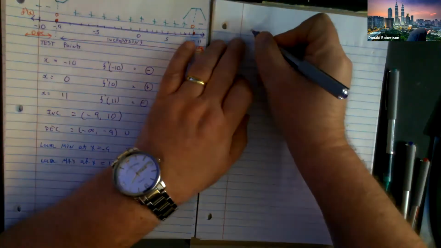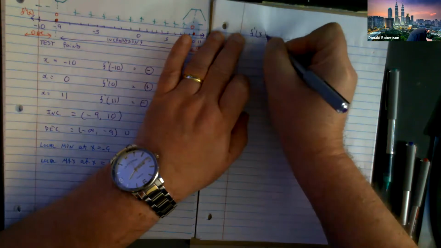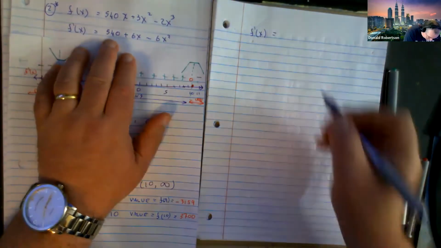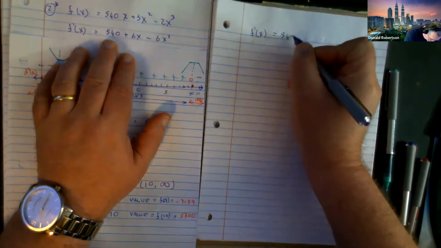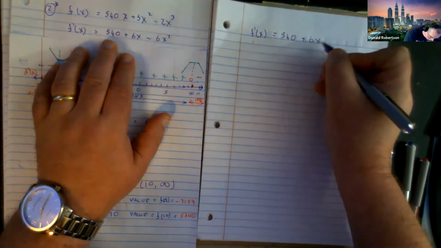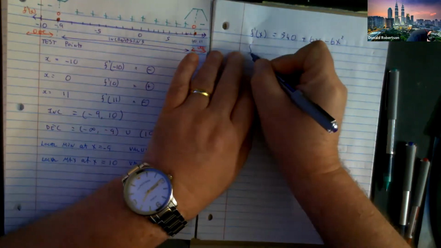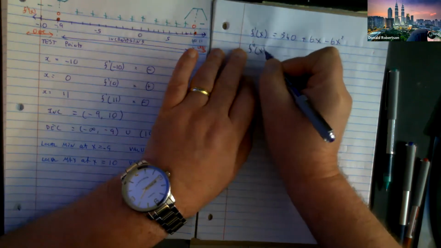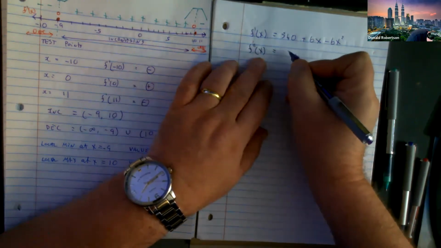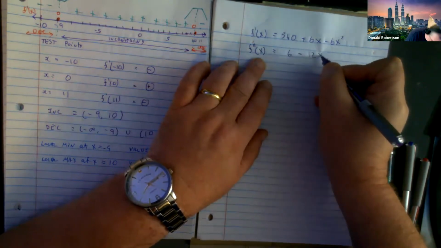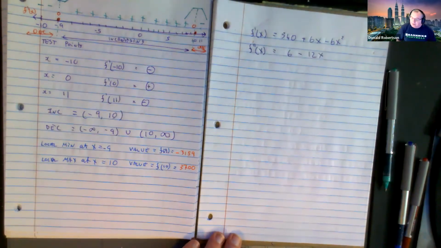Now we're moving on to the next bunch. First thing I'm going to do is rewrite the first derivative. And that's this guy here. I don't want it factored. I don't want it altered really in any way, like the pure untouched first derivative. Now we're going to look at concavity, and you get concavity from second derivatives. So that's 6 take away 12x. You comfortable with that?